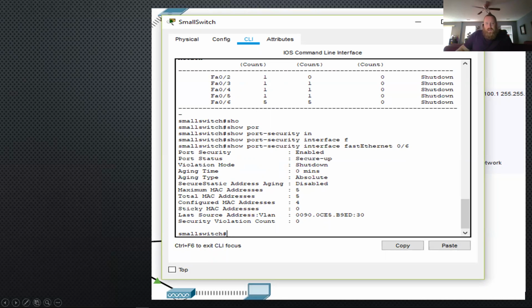Once we did that, we tested this by adding a cell phone to the doctor's SSID. It shut down the port that was associated with the WAP, and we had to log in with the secret Cisco to get in order to reestablish connectivity from that port.